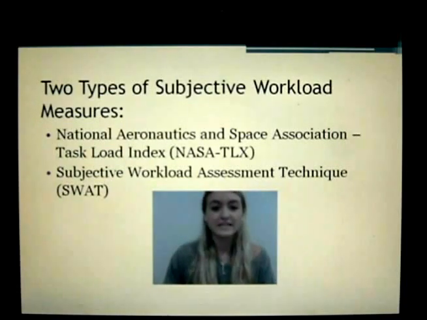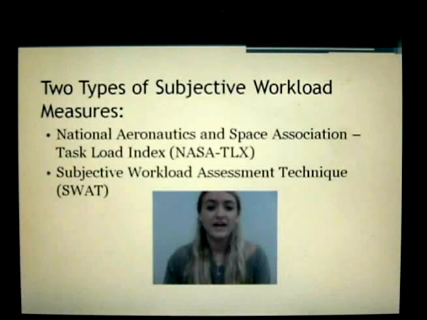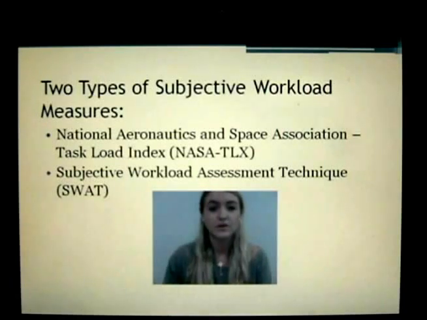We are now going to take a deeper look into the different kinds of subjective workload measurement, which is defined as the subject's direct estimate or comparative judgment of the mental or cognitive workload experienced at a given moment. There are several advantages to using these types of techniques. They are easy to administer, costs are low, it is high in validity and sensitivity, and it's non-intrusive.